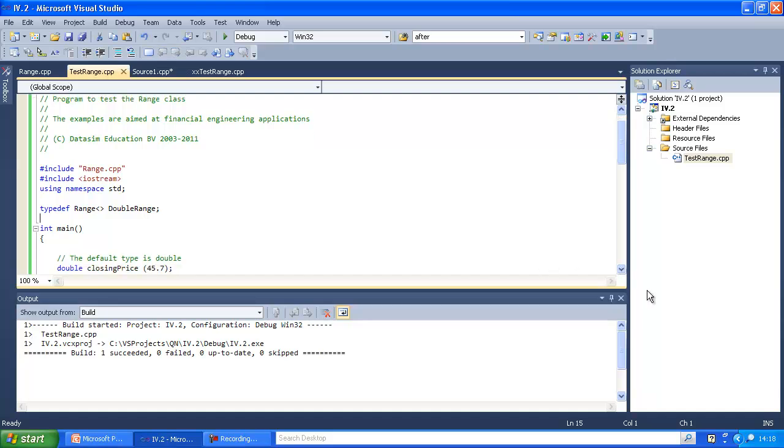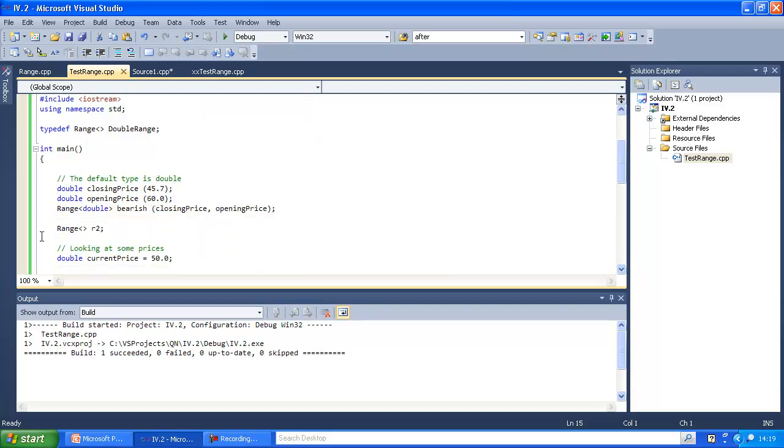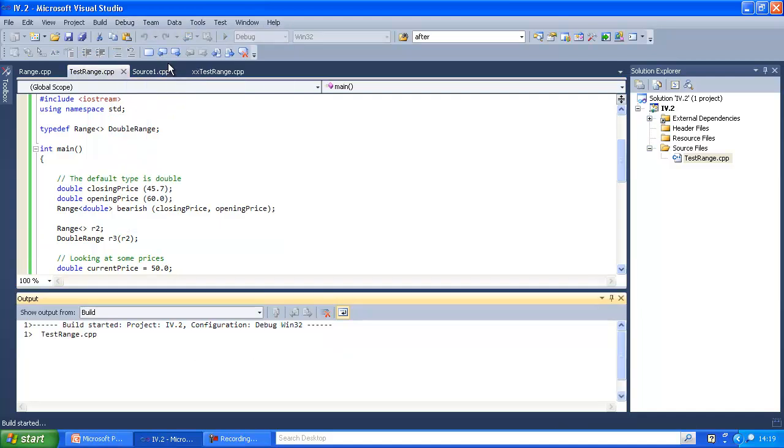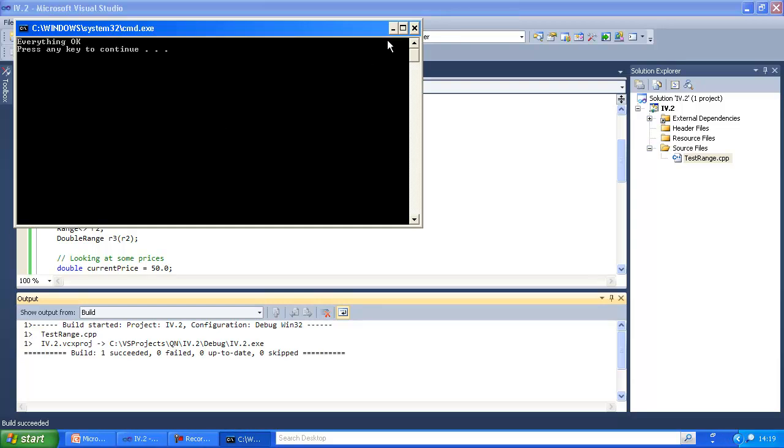So instead of having to write all this stuff here, Range with these funny brackets, I do the following. Each is possible. Double range or 3, and I just make a copy constructor. You see how it works. So double range is a bit more readable, and let me run it and see how it works. Yeah, it works.